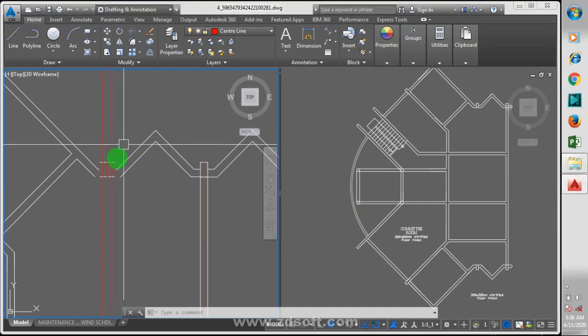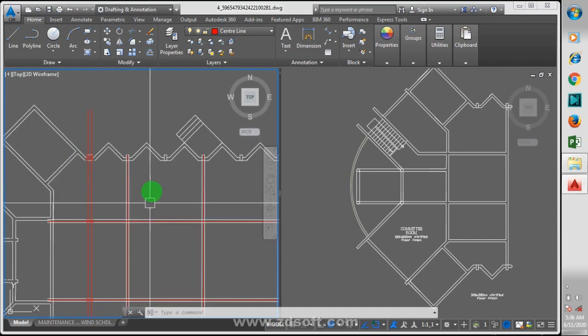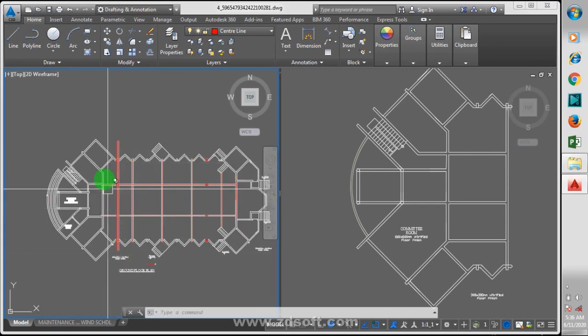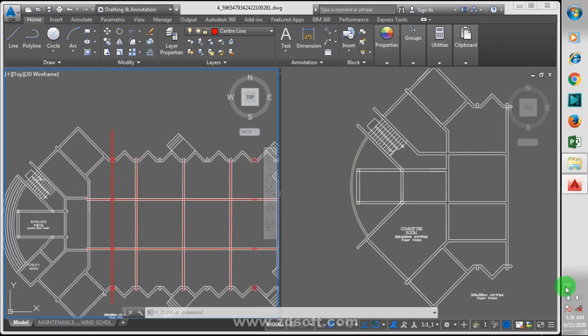Right now, just like you see here, I'm going to be introducing grid lines on our general arrangement.